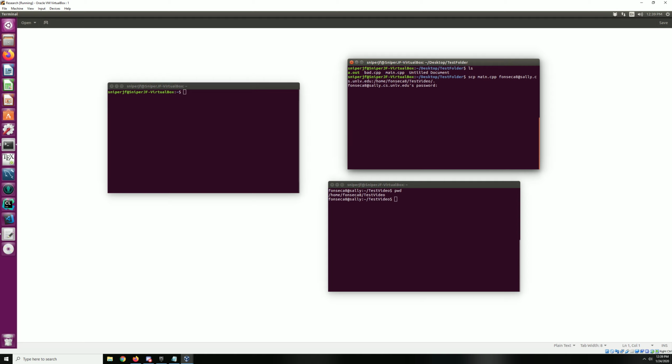Then I press enter, and it's going to ask me for my password. So you just go ahead and type in your password. And then if everything goes well, it'll tell you the file name, the percentage, and then the transfer rate. If it was a big file, you'd actually see this percentage slowly increase from 0 to 100 and the time it took. In this case, with these small files, it was pretty much immediate. If I go ahead and refresh here, I can see that the file is now here, and I can even run it.